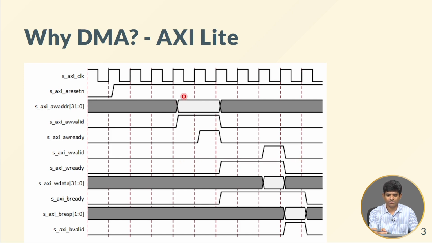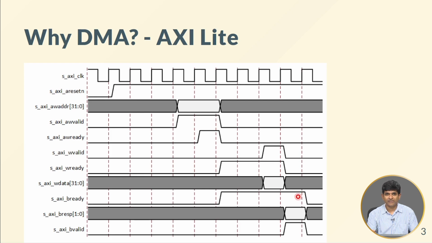Right now if you look at it, the number of clock cycles that are being used are 1, 2, 3, 4, 5, 6 clock edges for a single data transfer, right. It's not easy to reduce it much below that, but it can be done. I mean, some amount of squeezing could be possible over here. But more to the point, as you can see over here, the way that the data transfer works is, for every single value that I want to transfer, I need to have an address, then the data, and then the response, okay. It doesn't matter that the very next value that I am reading is from the next address, I still have to send that address, okay.